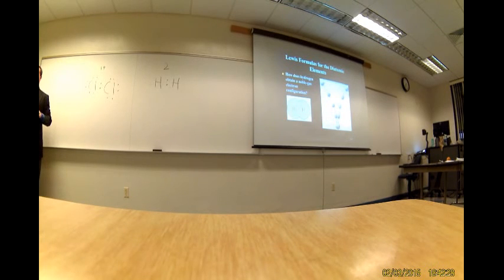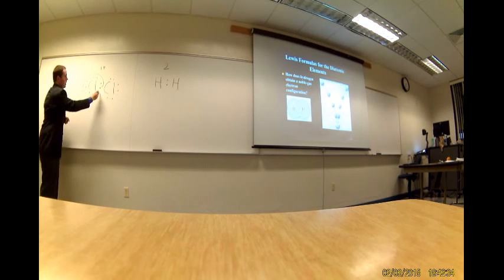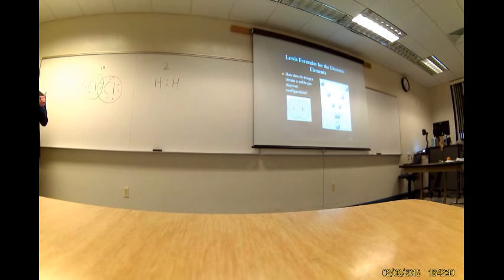Is everything happy? Yes. This chlorine has 8. This chlorine has 8. Does everybody see that? Another way to see this happening is to draw them separately with their electrons first. So they each have 7, right? So if I go 1, 2, 3, 4, 5, 6, 7, 1, 2, 3, 4, 5, 6, 7, you can see that if you slide these together, that one's going to pair with that one to make a pair, right? Can you see that visually?